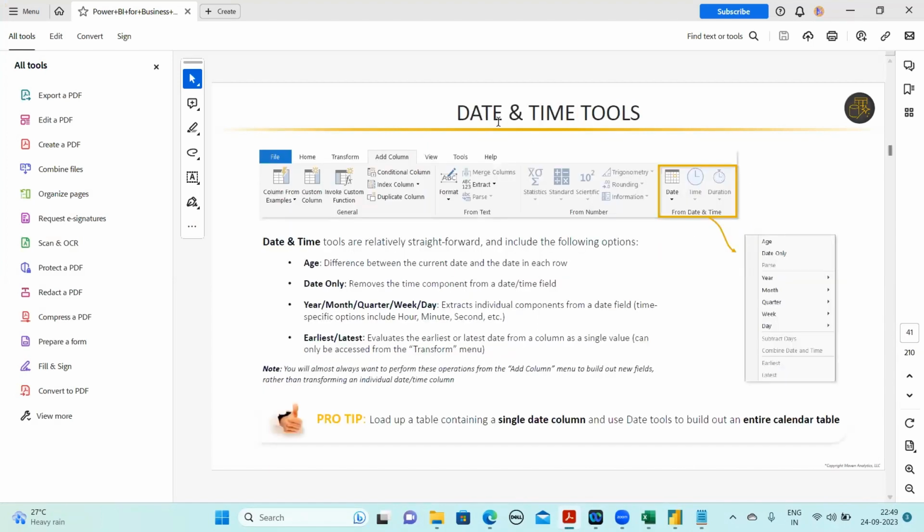Let's go to the date and time, right? What is the best way to understand what the date is, what the quarter date is, right? So there is a calendar date.